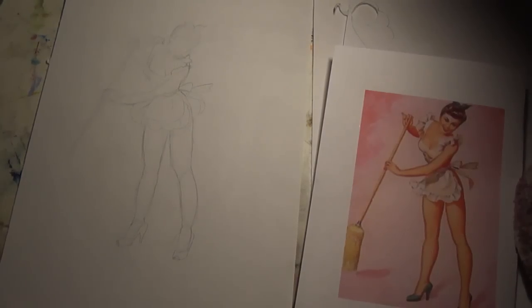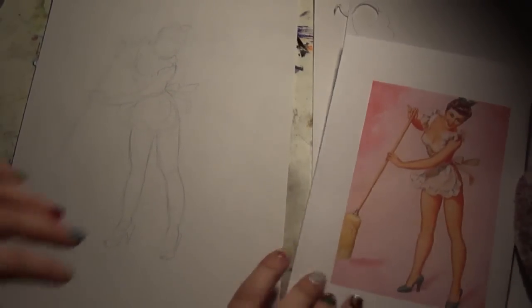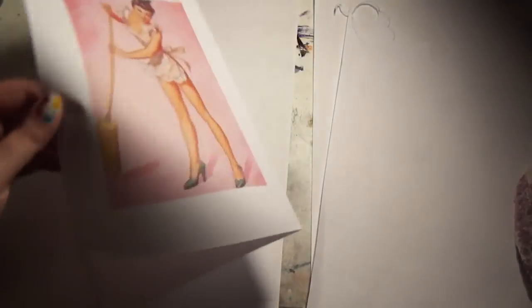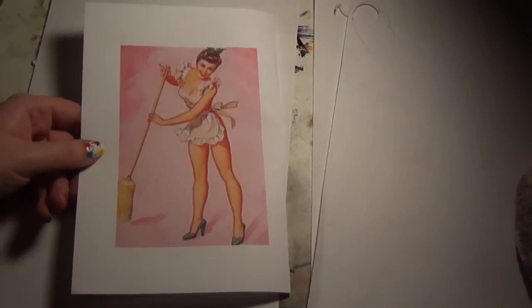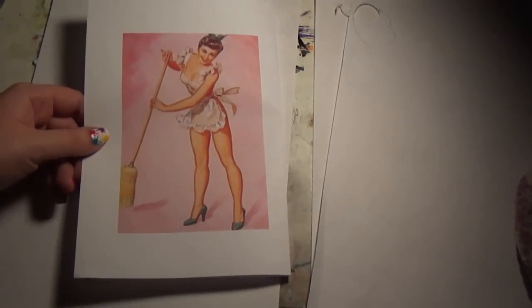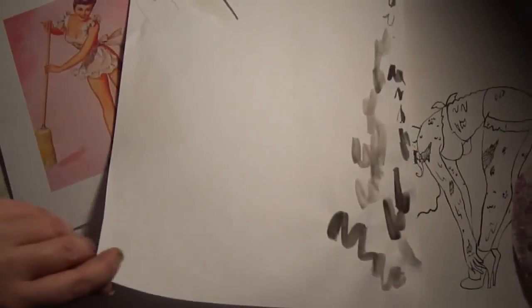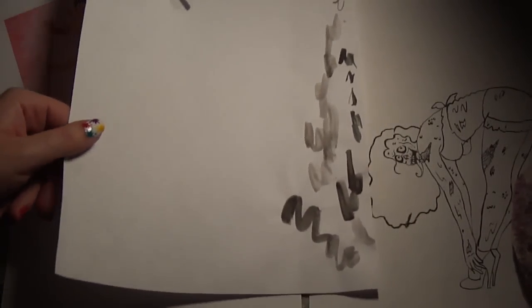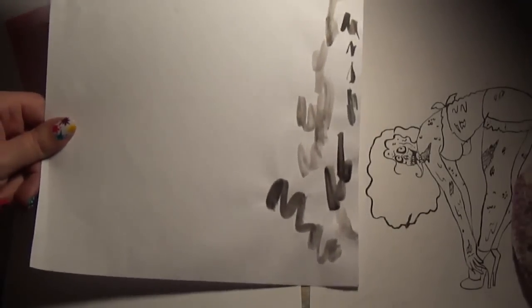It's hard for me to film with the tripod right in front of me. I've picked this picture right here — it's just a pinup model I found on Google, and it kind of goes with my other pinup zombies. And you're also going to want a scrap piece of paper just to test the brush on, to see how much paint you have on there. I'm working on this other zombie over here.